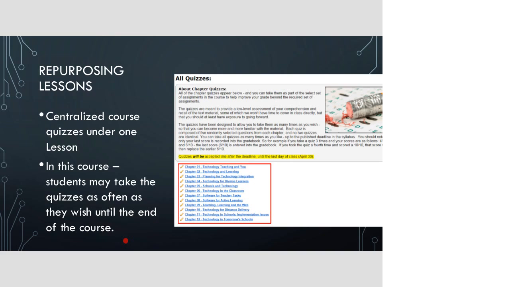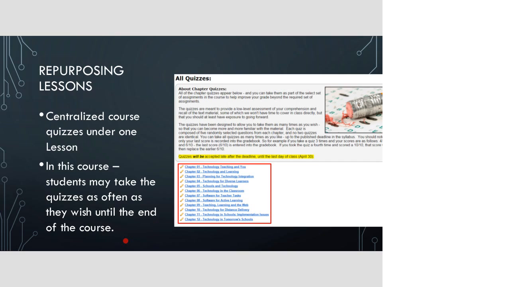So this faculty member had, I think, 12 different chapters from a course text, and he had 30 or 40 questions per chapter, and each student would be able to access 5 or 10 questions, all pulled on a random draw. His context was, I don't necessarily care if they take the quizzes several times.